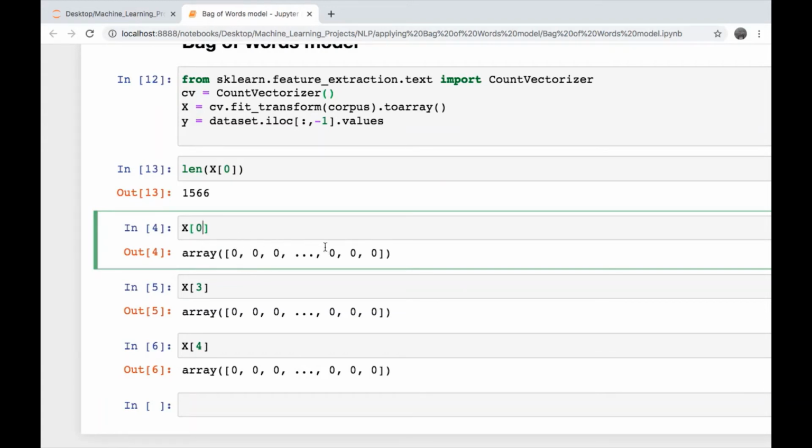It is not showing me all the numbers in between. In order to see that, I think we'll have to use the print statement.